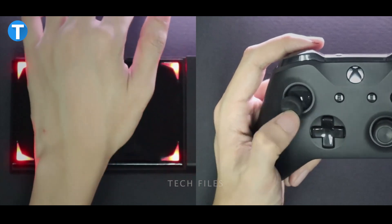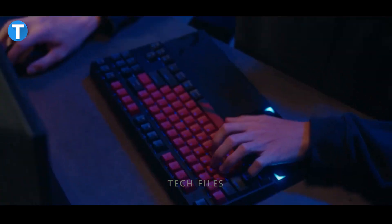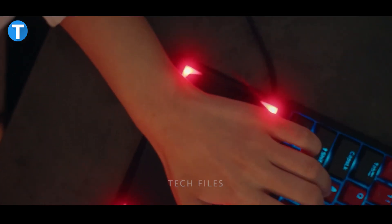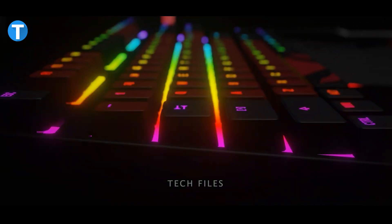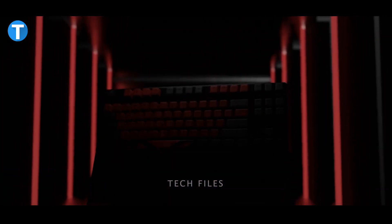When attached magnetically, the TACTONIC pad's ergonomic design allows players to use their palms to control in-game movements, saving their fingers from having to repeatedly press the W, A, S, and D movement keys, as well as other keys for faster reactions and a competitive edge. The device is priced around $180.